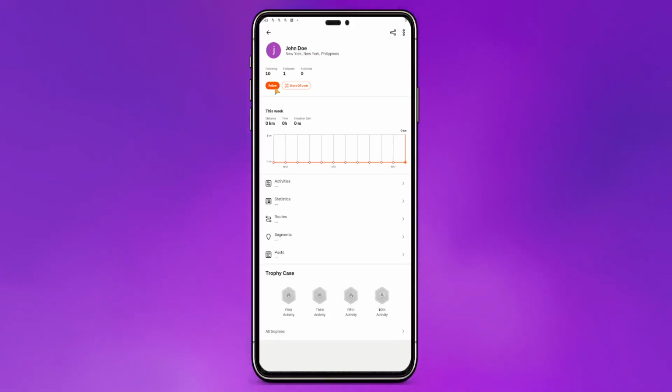This button is what connects you to their account and allows you to see their activities in your feed. Click on Follow to send a connection request. Strava will process this immediately, and you'll now be following your friend. This means their workouts, runs, rides, and other activities will start appearing in your main feed whenever they post something new. And that's it. You've successfully found and added your friend on Strava, and now you can stay connected with their fitness journey and cheer them on through their activities.